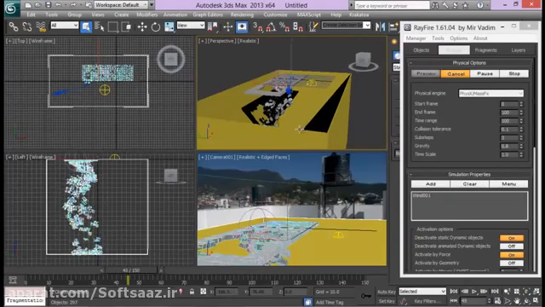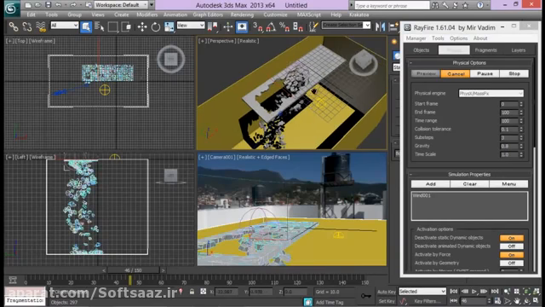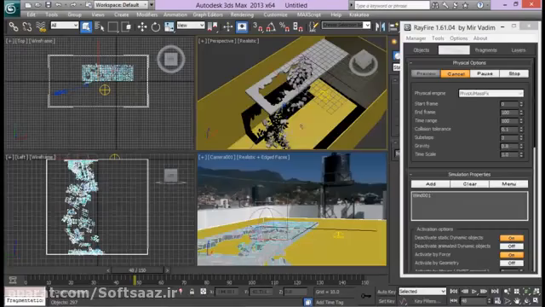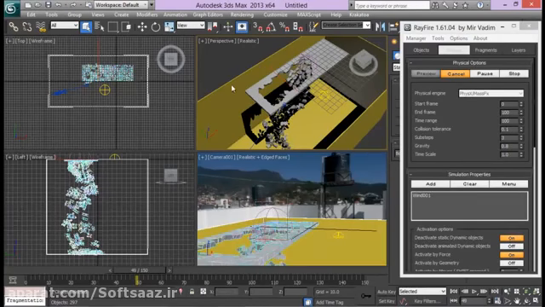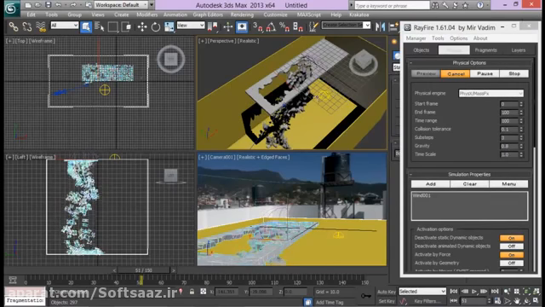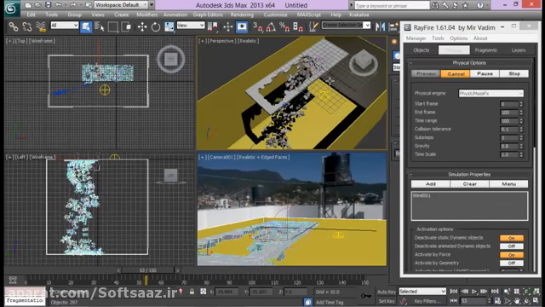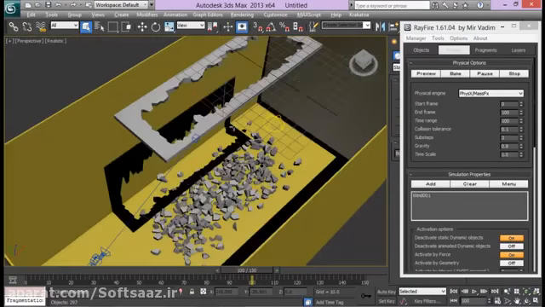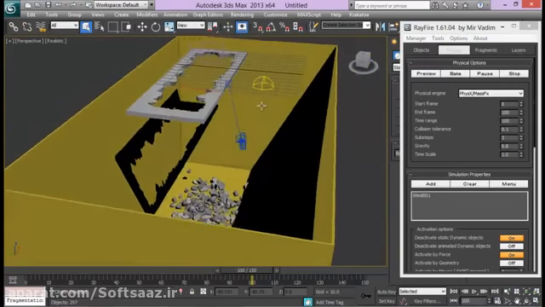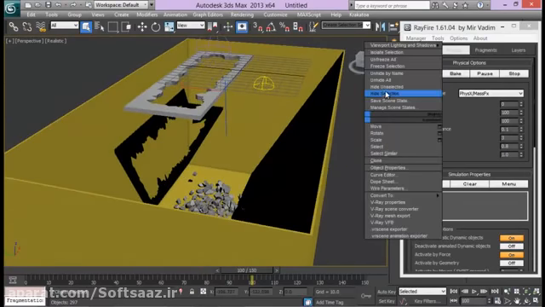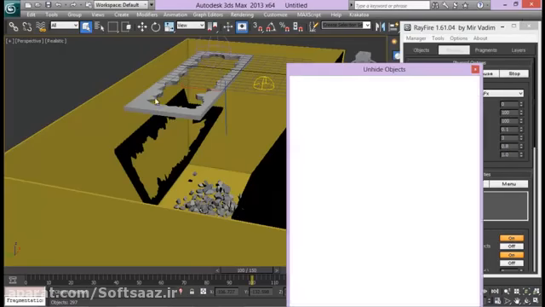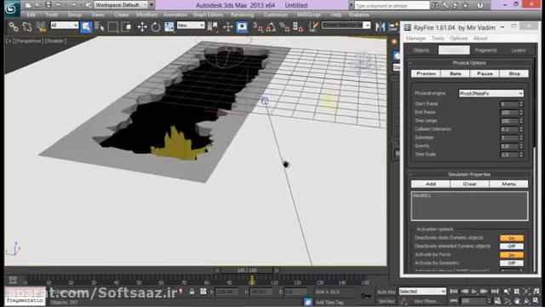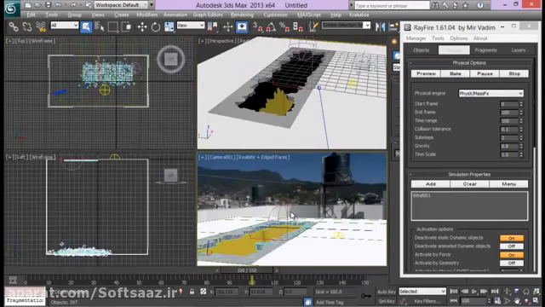Okay, we are having our baking, and you can now see that the fragmented pieces are interacting with this floor or this down room's walls here. Okay, let it be baked completely. Okay, we are done with our baking, and let me toggle full screen right here. Okay, now let me unhide by name and unhide that plane and earlier plane. Okay, and let me just go to my camera view and render my scene.